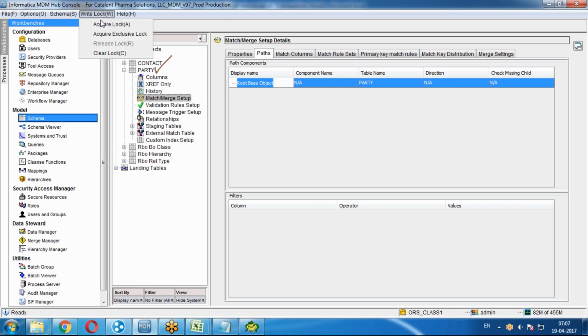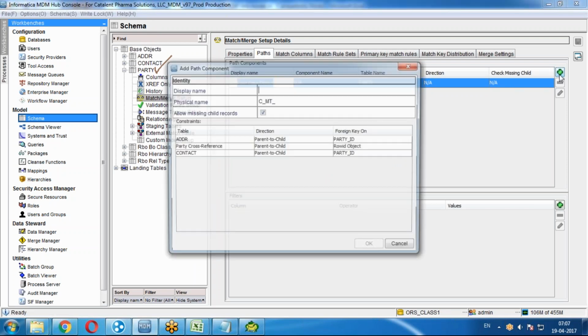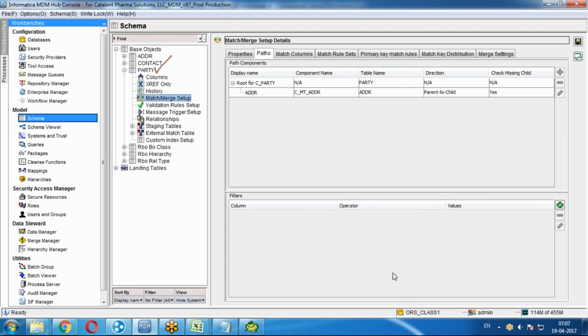So take a right click and let's say I want to join party address. Go here and add the ADDR table, say OK. Now Informatica will internally join the party and address table.